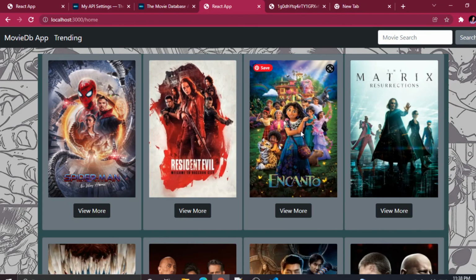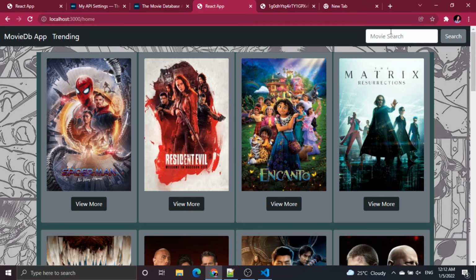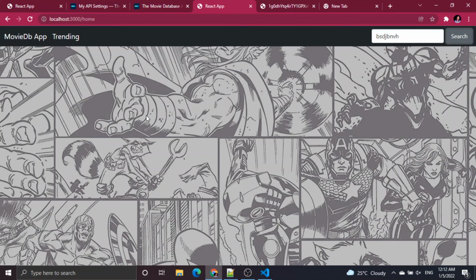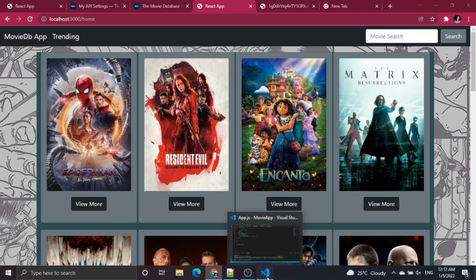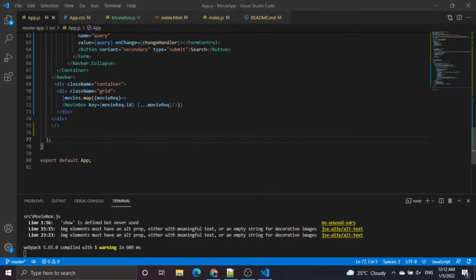Now I want to add a couple of things to make this application more meaningful. Let's imagine I search a random movie name here and there's no result available for that search. So once I click the search button, it will appear as a blank page. But the user doesn't know whether the searched movie has a result or not.